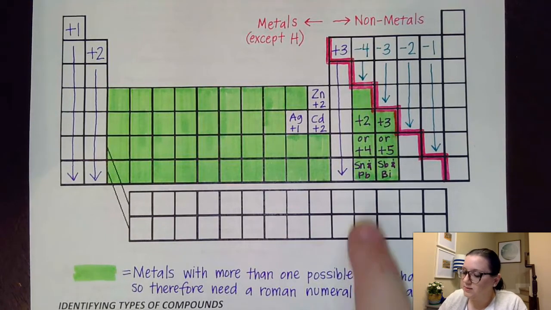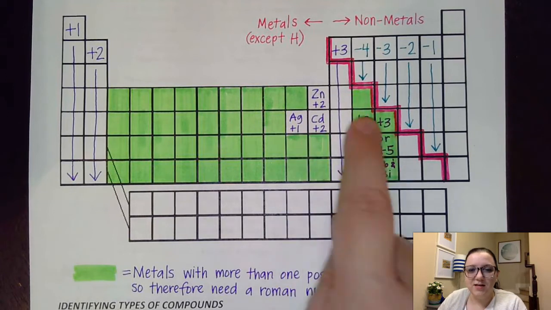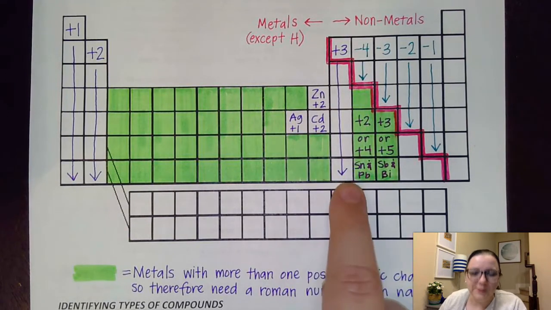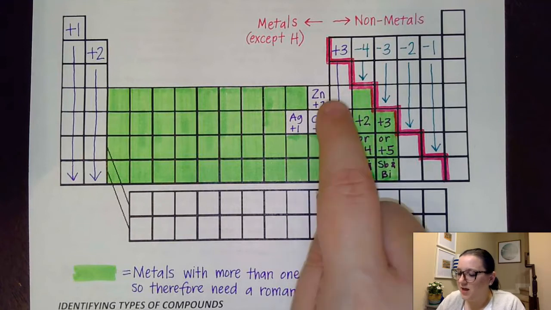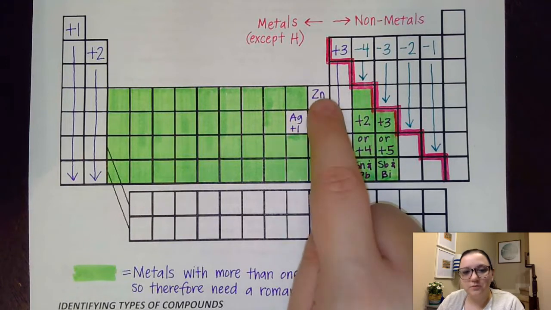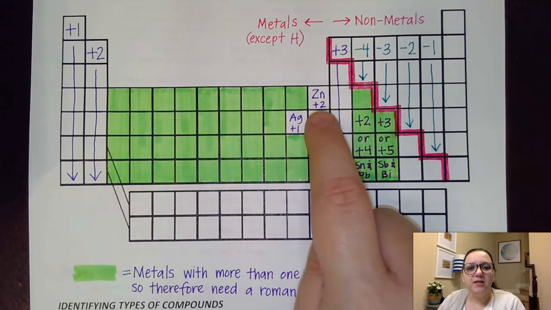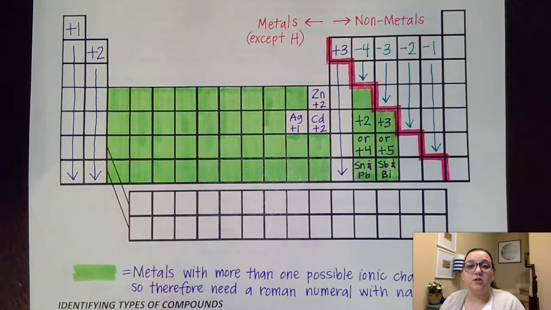However, you do notice that with the metals, I've done a little bit of some weirdness here with a few things. First off, I have this zinc, cadmium, and silver little pattern here. These are our 3 transition metals that actually do have a set charge. All the rest of the transition metals have all kinds of various charges they could be, and so I would need more information to know exactly which charge I had. And we're going to talk more about that in a little bit.